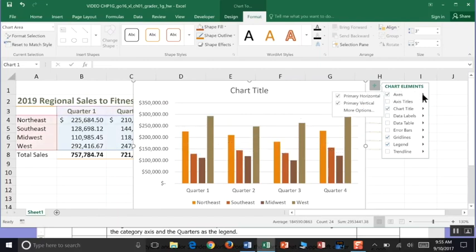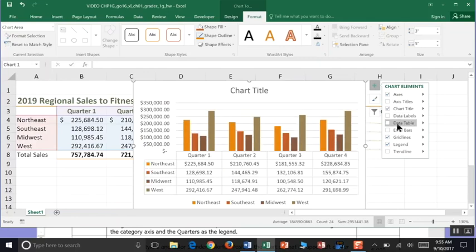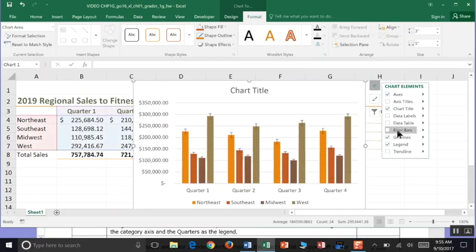Let's just click that real quick. Primary horizontal, primary vertical. Again, axis titles is for us to label them. And data table, that was if we wanted to insert that again. But we don't want that much data. It makes our chart too busy. Error bars, so you can see exactly where it's labeled on the chart.